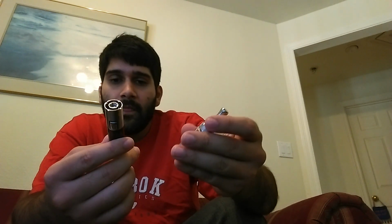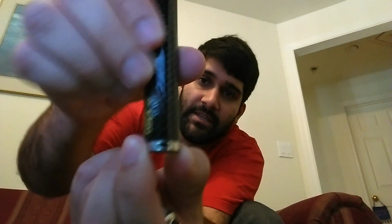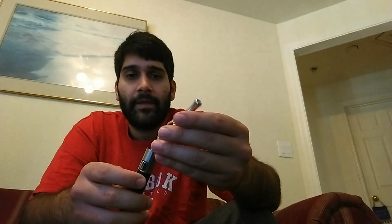This, I found out, is carbon fiber on the battery. I stated in my last video that I thought it was real carbon fiber, and it is. I double-checked. It's variable voltage. I believe the minimum is 3.3, and it goes all the way up to 4.8, so you can adjust it through there. Honestly, I vary the voltage. I'm going to start at 4.3, and then we can turn it up from there.